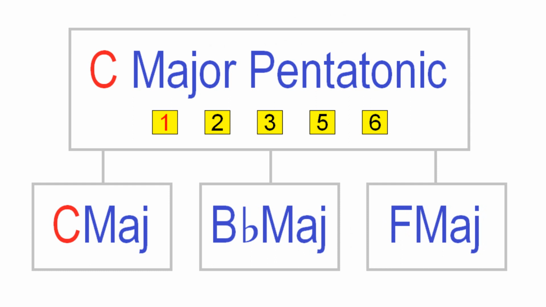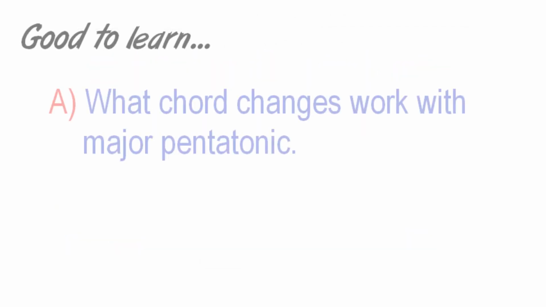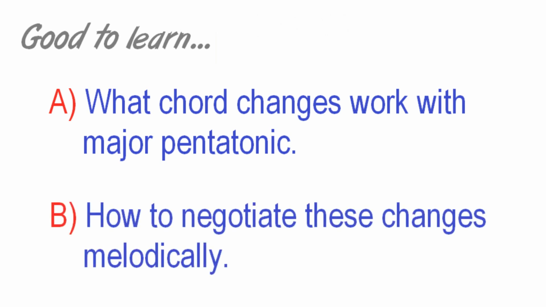changes. In many cases, you'll be able to play one scale throughout an entire chord sequence. But when the chord changes, the relationship between the chord and the scale tones changes with it. Major pentatonic is compatible with many changes within a major key, which is why it's a fundamental scale to learn. We just have to learn A, what these chord changes typically are, and B, how to negotiate these changes melodically.